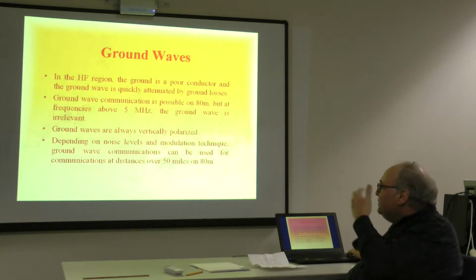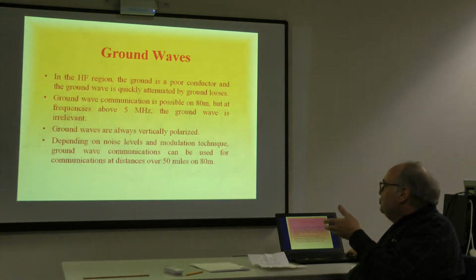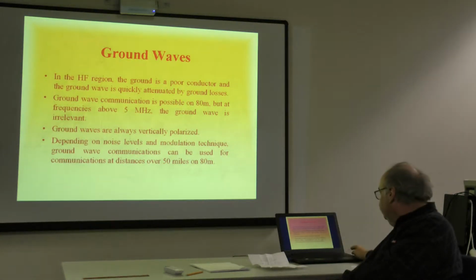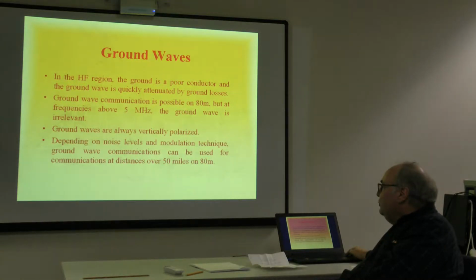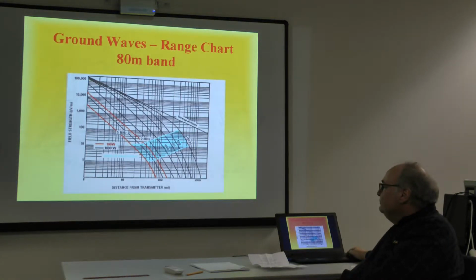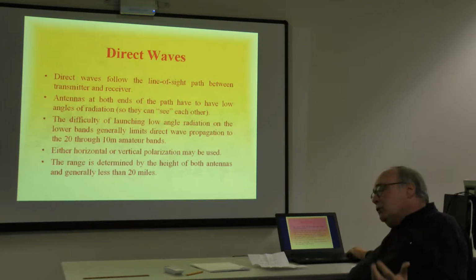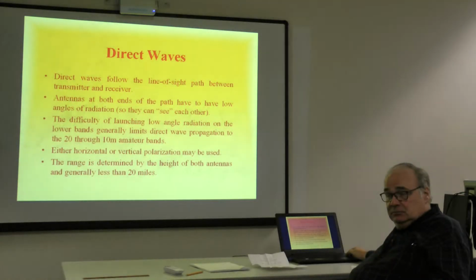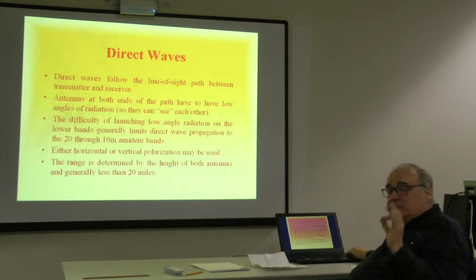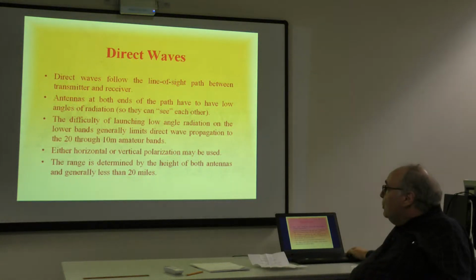But when you apply this to the ham bands, once you get up to around 80 meters, you're talking about ground wave limitations of probably 50 miles or so. So not a real big factor in long distance communication. Again, with direct waves, we are normally thinking in terms of line of sight propagation, typical of the VHF bands, but it also starts to come into play in conjunction with, say, 20 meters on up.